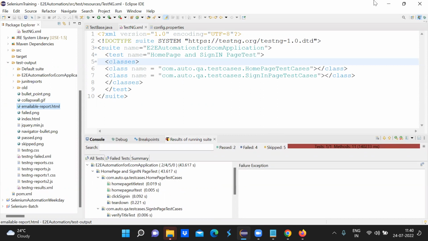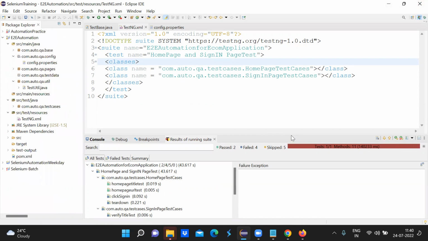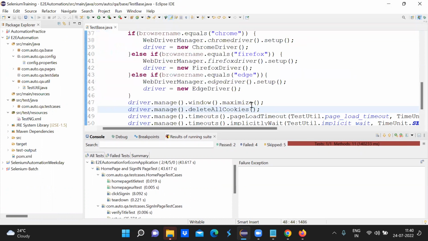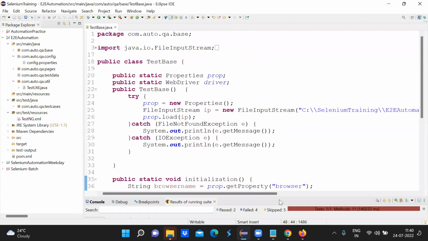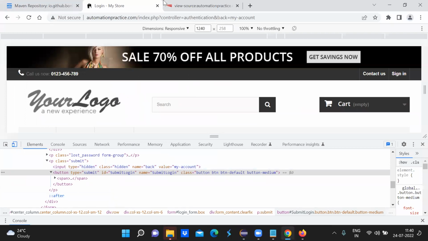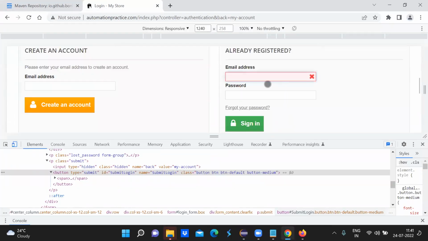But today I will just extend this framework for the next page also, that is our My Account page, wherein we will do some validation. Once we are ready with that My Account page, we can do the end-to-end automation there. So let me log in into the application.